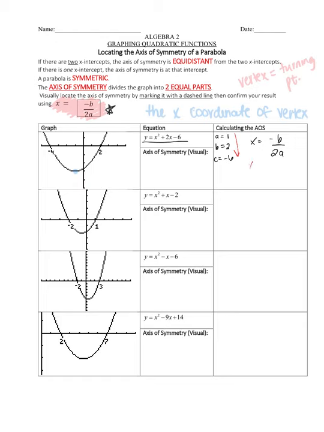And all we're doing is plugging in the numbers that we labeled A, B, and C. But what's important is that we use parentheses. Every time you plug something in, you should put parentheses around it, okay? And from there, you're going to simplify. So on the top, we have technically a -1 times 2, which gives me a -2, all over 2 times 1, which is just 2, okay? So from there, we can simplify that our axis of symmetry is -1.